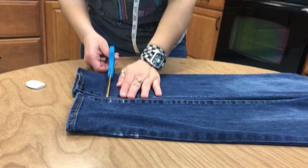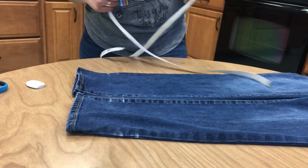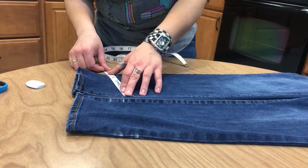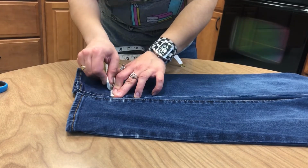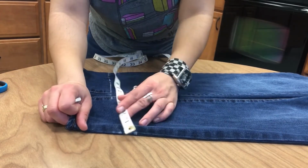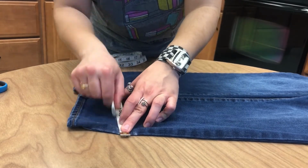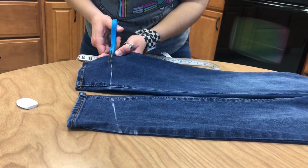You can either trace the line with your measuring tape between your two marks, which I'm going to do just to be safe. And make sure you are lining up the second marks, not on a diagonal, because otherwise your pants are going to be very wonky looking. So we're just going to measure, connect the dots, straight line. That way I don't have to worry about, am I cutting a straight line? I am following a straight line. And same thing on the other side. So you are going to just snip.